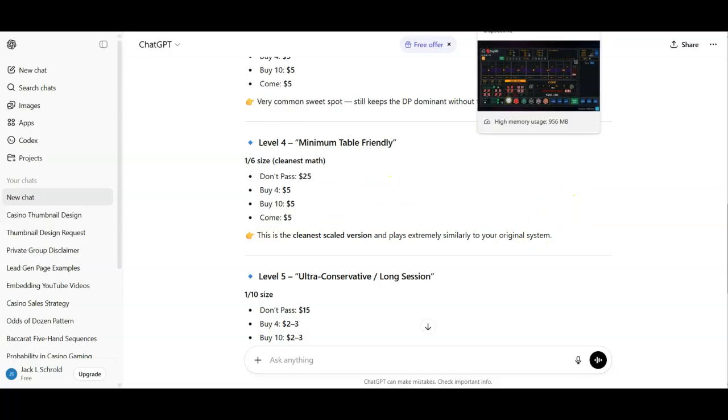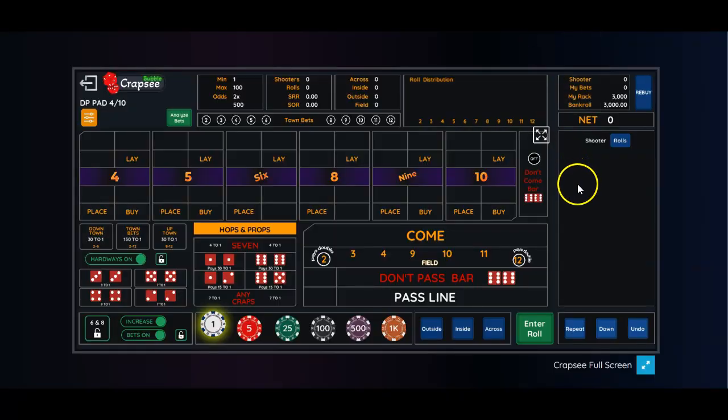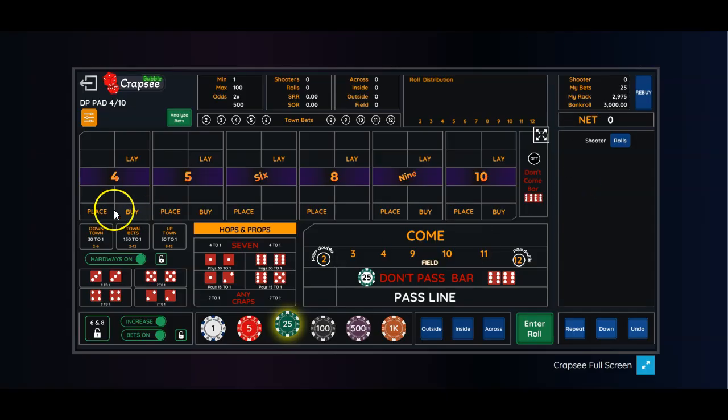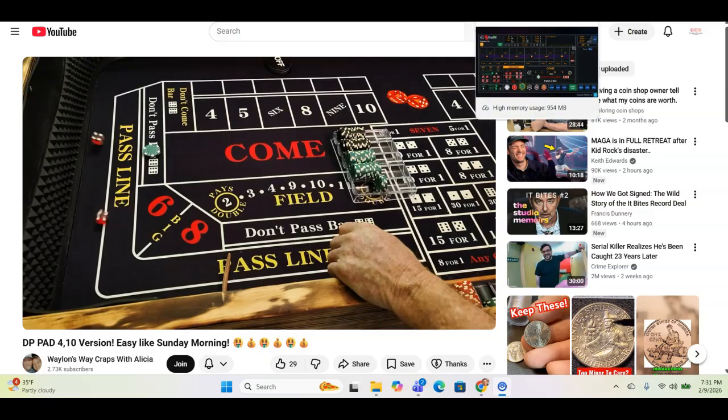Let's go ahead and show you how this thing works. All right, so what we're going to do is a $25 don't pass. Okay? He starts out with that. And then in our version, what is it? $5. And then once it gets set, we're going to do $5 on the 4 and 10. I don't think he does it initially. All right, so here we go. Let's see if we can get this done. Actually, you know what? Hold on one second. I want to make sure he doesn't have the 4 and 10 out there initially. Hold on one second, guys. I'll be right back. Okay, I was correct, guys.